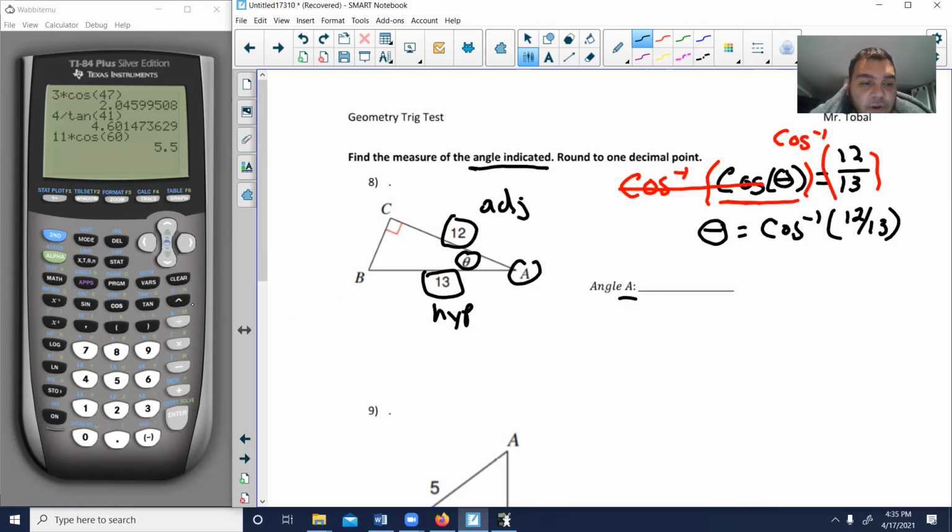So here's cosine -1, 12/13. What does that allow me to do? Well, I'm going to click second cosine, 12/13. Now, how did I get the -1 here? You have to make sure you click the blue button first, then click the cosine to get the cosine -1. And that works for all three of them, okay? So make sure you hit that blue button first before you get the cosine, especially if I'm dealing with cosine -1. But after you set up the cosine -1, you literally type in your calculator 22.6. So 22.6.